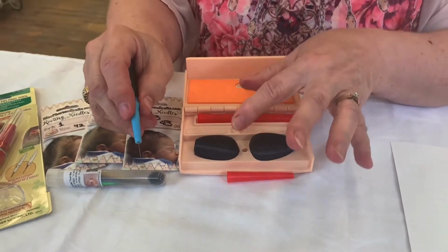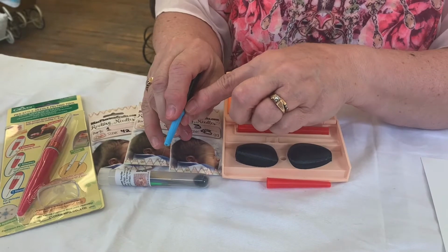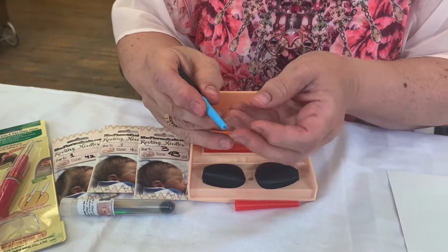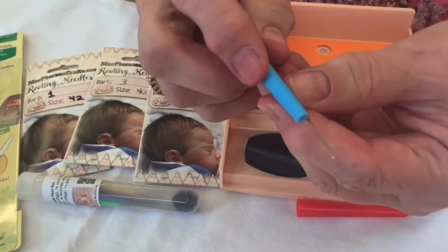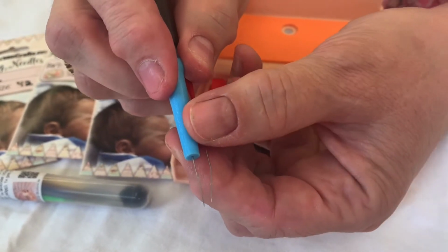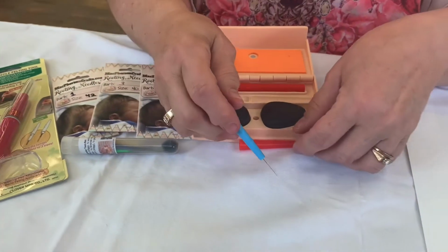I know when I root, many of you will have different ways you root, but when I root, I need this little end here to the side, and that tells me that my barb is right there where I'm poking in my hair. The other thing is, you'll notice that we have just a little bit of the barb showing. So this kind of helps protect some of that needle, so it's not going to bend as much with that extra protection on there. And that's why this is one of my favorite kits now for holding my needles.